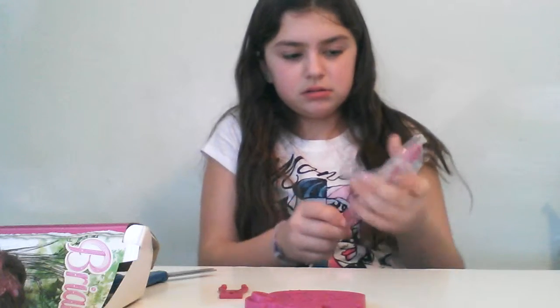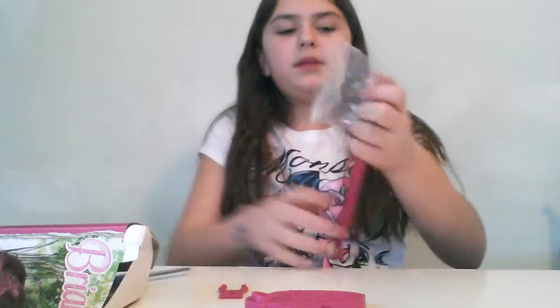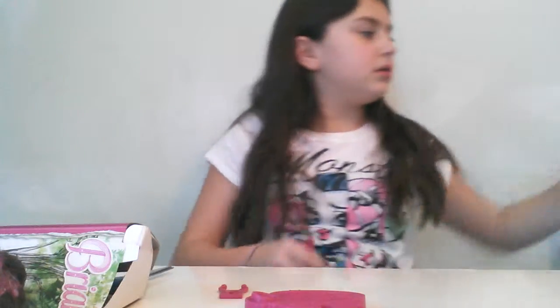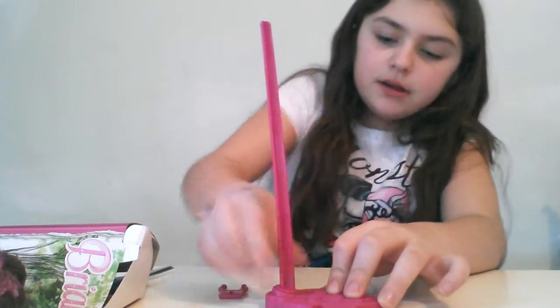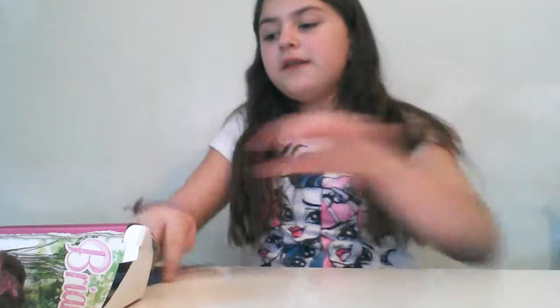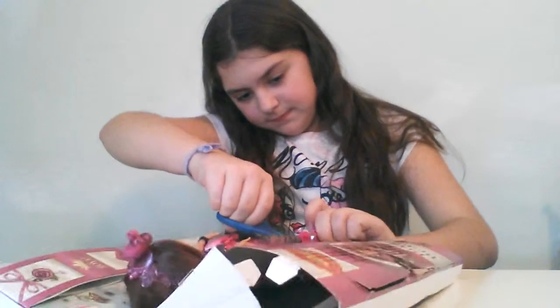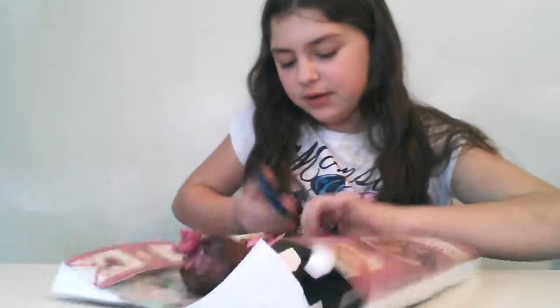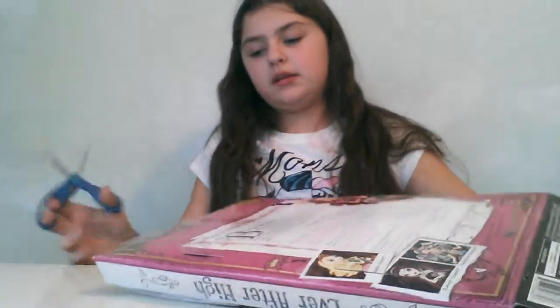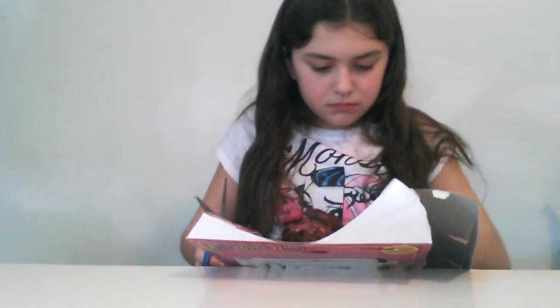They tape this so much. These are really bad scissors. Okay. So I'm just going to put this stand together. So now for the doll. For a second, I thought I cut her shoe. Wait. Oh, I didn't know that, but whatever. I'm already cutting this. Her hair.